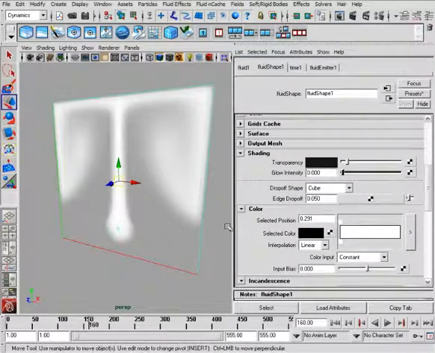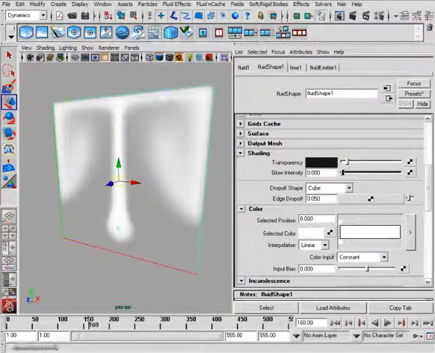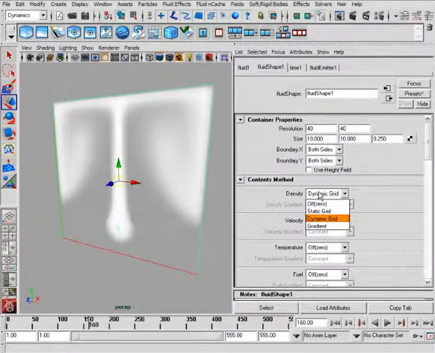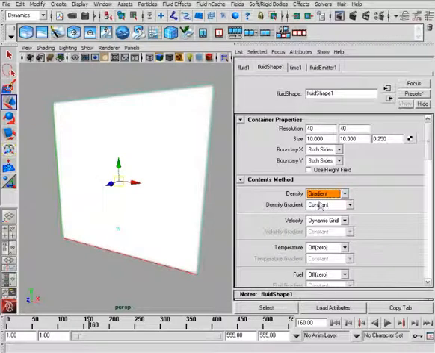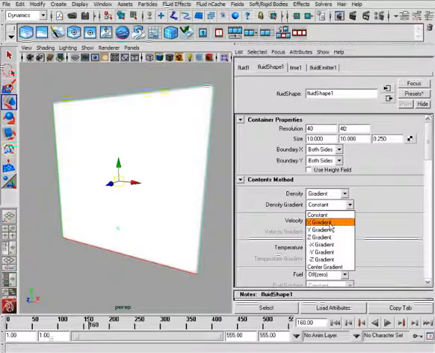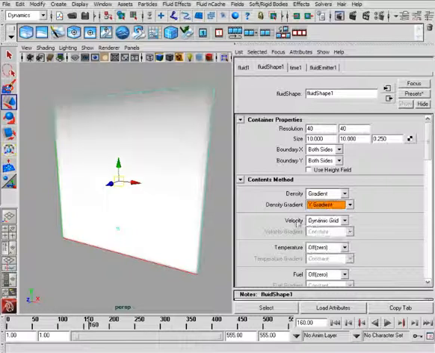All right, so basically we have color and incandescence as the two main drivers that we can have here. Right now what we're saying is choose a color of white, okay, and then color this constant. Well, if you remember, let me just change this content method from dynamic to gradient, okay? When we did this, we also ended up with a constant gradient, which pretty much meant make the whole thing solid white. Well, let's change this from a solid constant to a Y gradient.